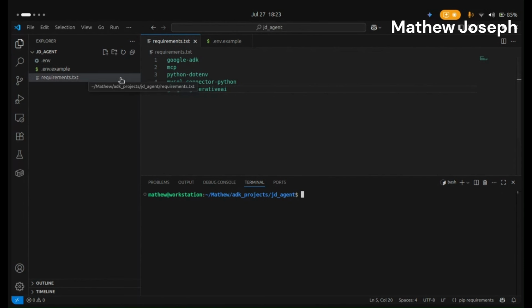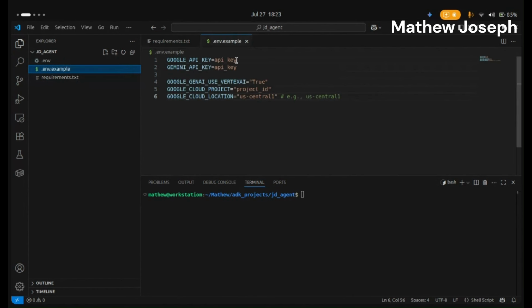So we begin things by writing the requirements.txt file. We should include Google ADK, MCP, python.env, and these two packages are optional. They are just for connecting a MySQL database and for the Google generative AI. It would be preferable if connected. Then you should create your environment variables in your .env file.